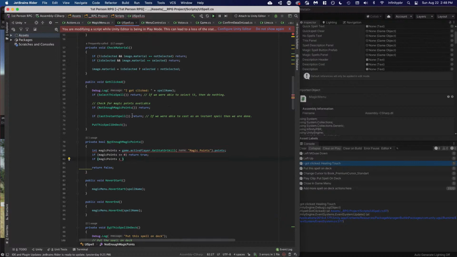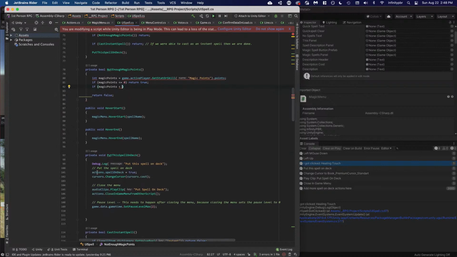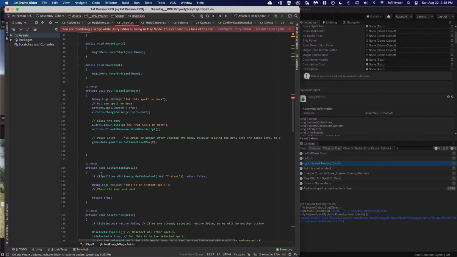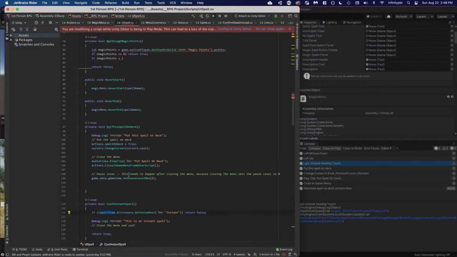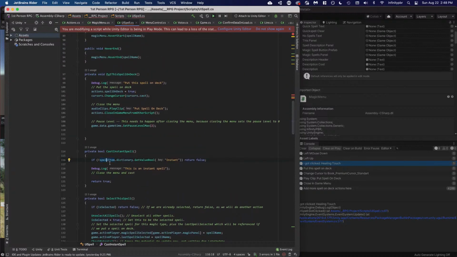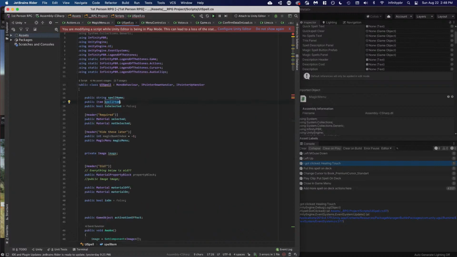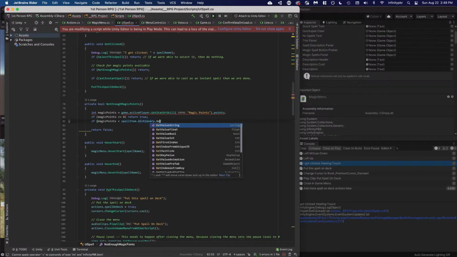let's see, where's our spell? Spell item. Okay, that's probably it. Is spell item dot dictionary dot get value.